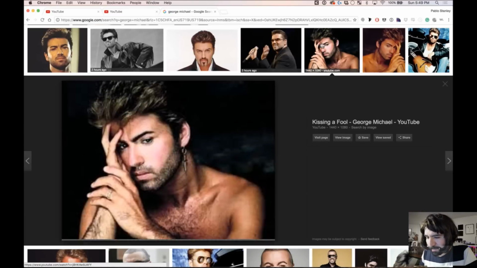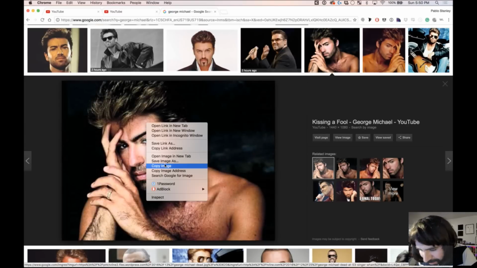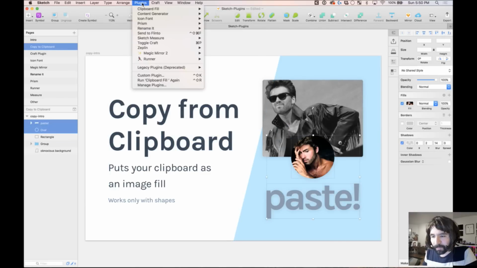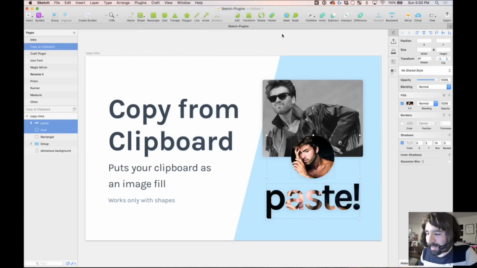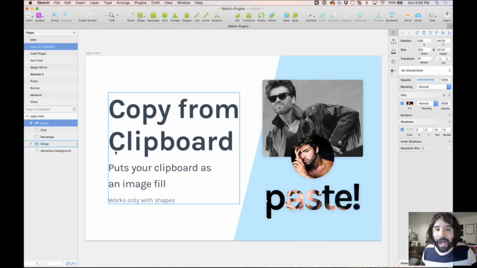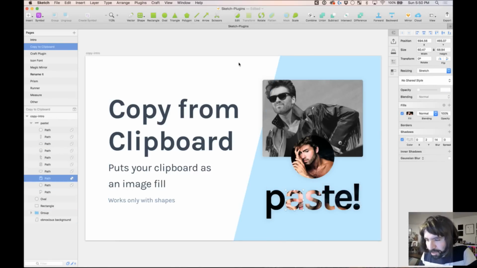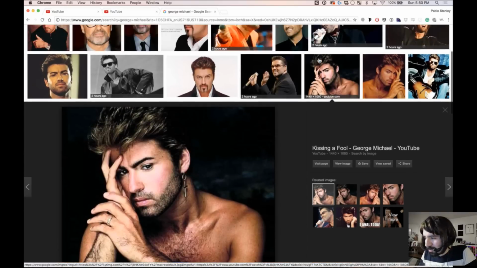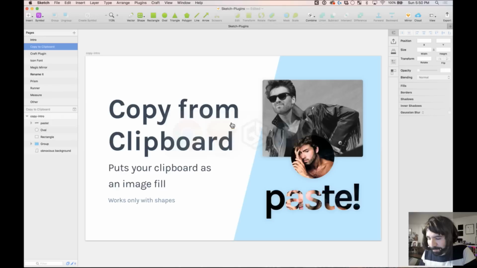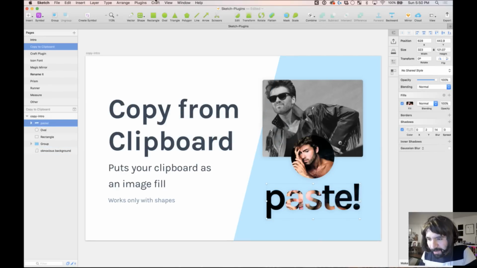What about another? Shapes, for example, these two. I'm going to do Clipboard Fill, and here. This is actually a shape. This is not text. This will not work with text. Just to let you know, if I double click on it, you will see that these are shapes. Let's do another one. This guy, rest in peace, George Michael. You were great. Let me put more images from you. Clipboard Fill. There you go.